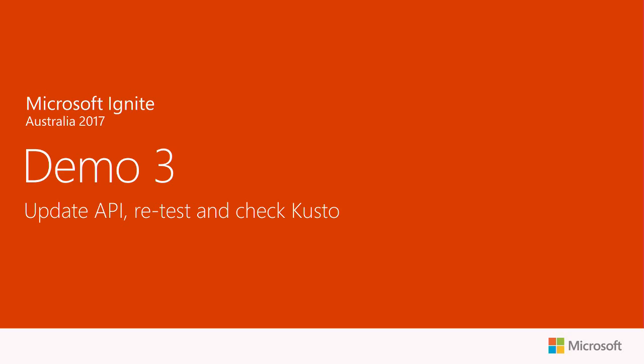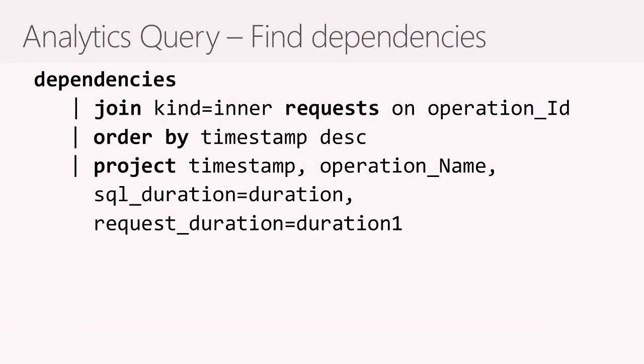Yeah, just, can you go back to the query syntax with the join? Yep. Just that join, is there a way to map that operation ID if it was a different column on the other table, if you wanted to join on a different name? Oh, good question. I assume so. I haven't done that, because usually the operation ID seems to be in all the data sets. And also the request duration 1, is that like a magic name that automatically puts the 1 at the end? Yeah, no, it was just when we joined the data sets, because it's a second duration, it just came with a 1. All right, good questions. Anything else? Anyone else? No.